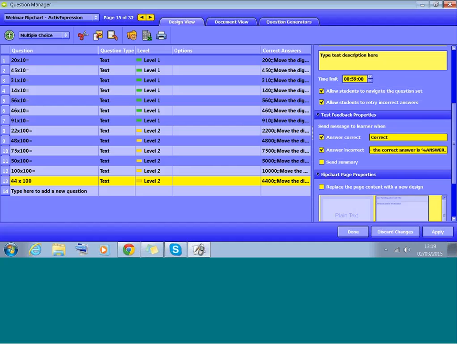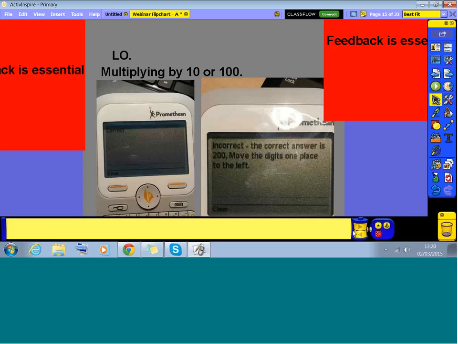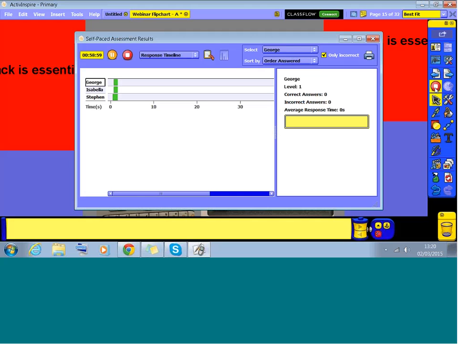And so as soon as I press apply and I press done now, for example, we'll go on apply and press done to save those changes, and done. There we go. And I'm going to press that again. There we go, there's my thing. So this time George presses the middle button on the left. He can then scroll to, I think it's question 13, which is the level 2 questions. While Isabel and Stephen, they're probably going to start at level 1.